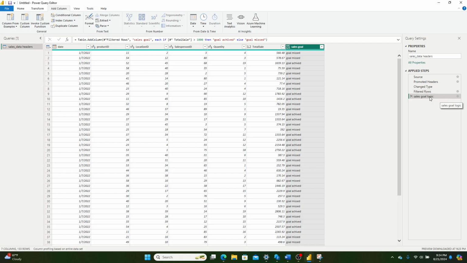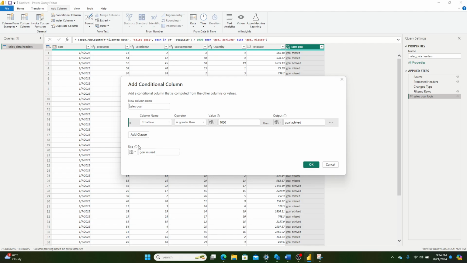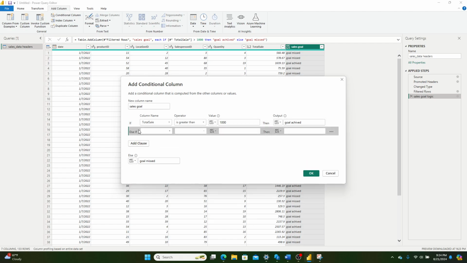Now, let's double click back into that because I don't know if you noticed, but here there's this add clause. You can click here and it'll give you an else if. So what does the else if do? Well, it evaluates a second criteria. So if this first if isn't true, it'll then go down and evaluate this else if. Then finally, if none of these are true, it'll evaluate else.